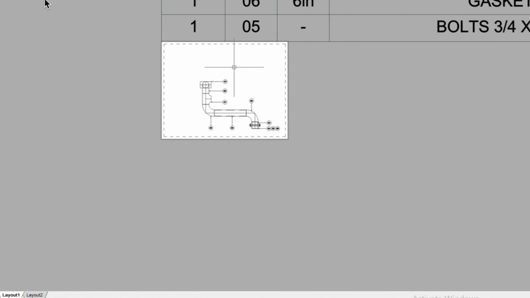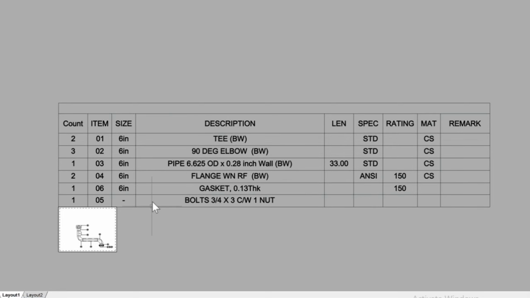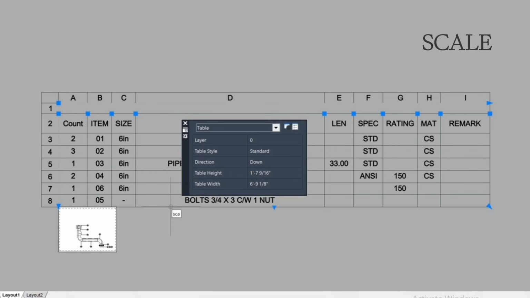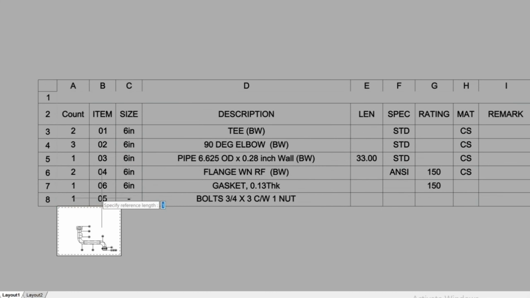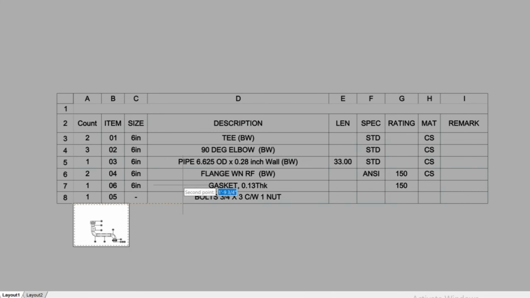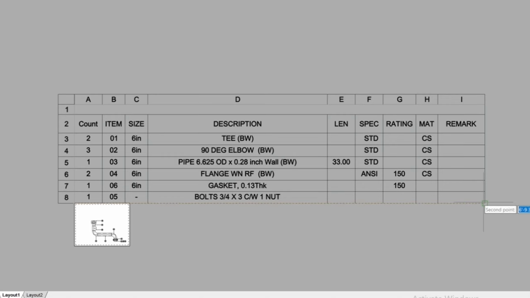If I pan up here and look at this table, to scale it down, I'll click on the table, type in the scale command, and the base point is going to be here at the corner of paper. And then I need to type in the R command to reference it from that same point to the end of the table here.